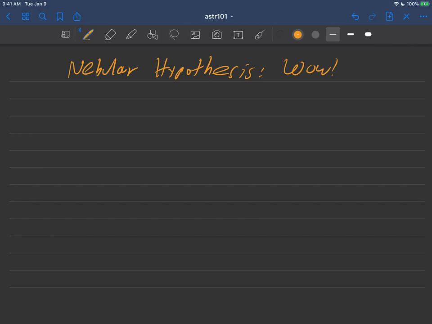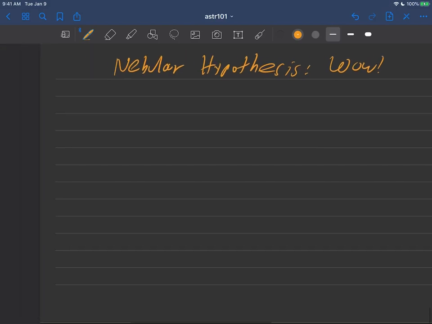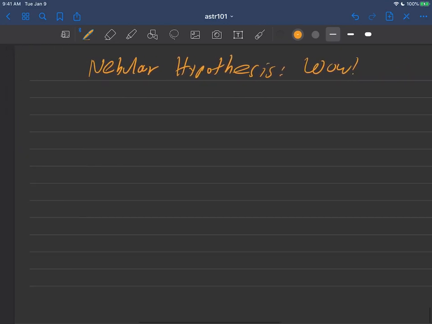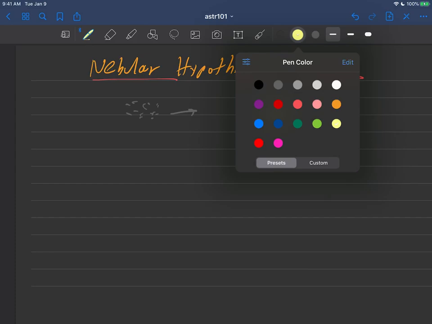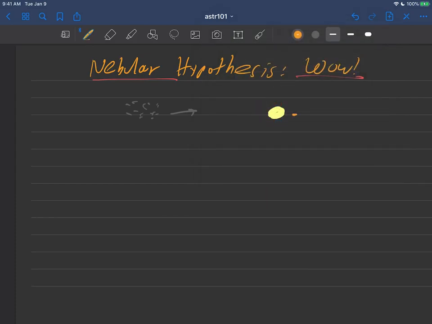So if you've been paying attention to the last few videos, I hope you're impressed with this nebular hypothesis, because when I get to the state of this discussion, I can't help thinking, wow, with all these little simple mechanisms, we've really gone quite far to describe how a ball of dust, something that looks just like this, could conceivably become a sun and some planets all around it that follow some of the many things that we see.